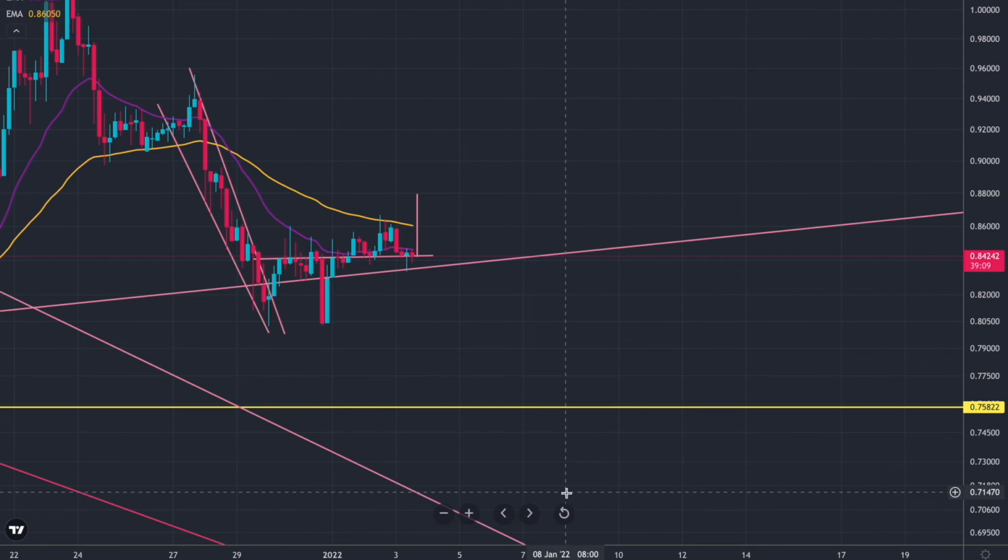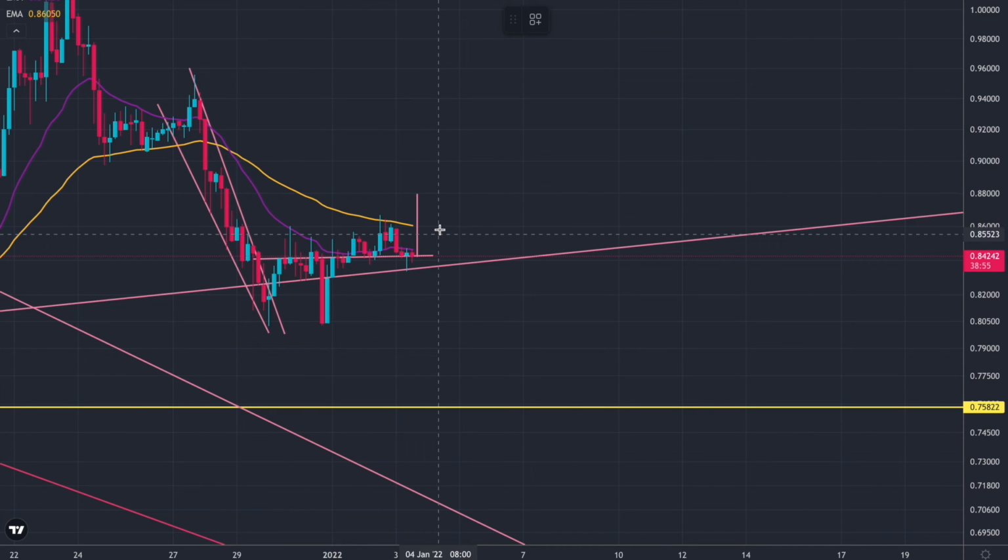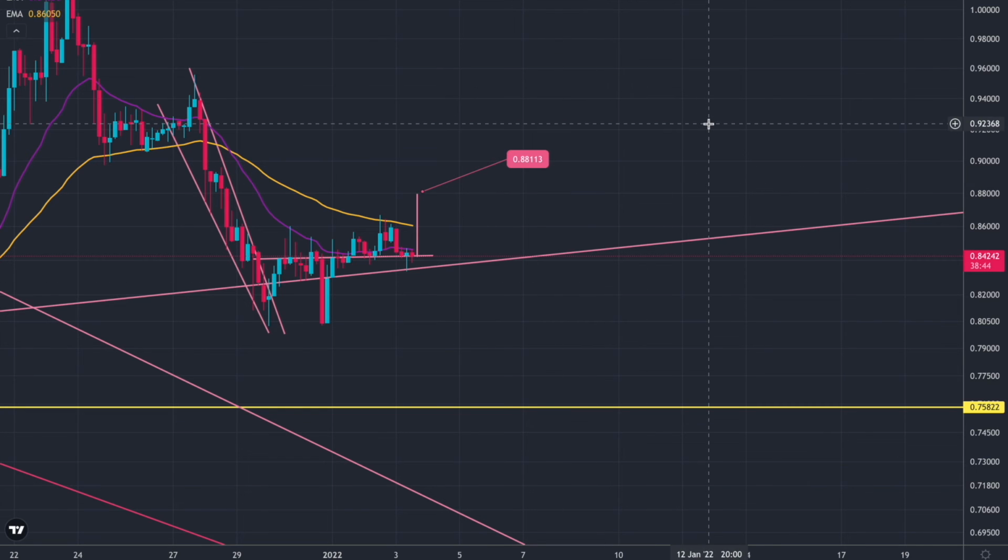And finally, guys, just a quick one on the 4-hour time frame for XRP. Final one just for some short-term targets here. So we had a double bottom here, 1 bottom, 2 bottom, measured the neckline here, found the neckline, measured from top to bottom, and got this target over here. That takes us to 87 cent, which would be fantastic. Is it just a tiny bit above maybe? Yeah, 88 cent.